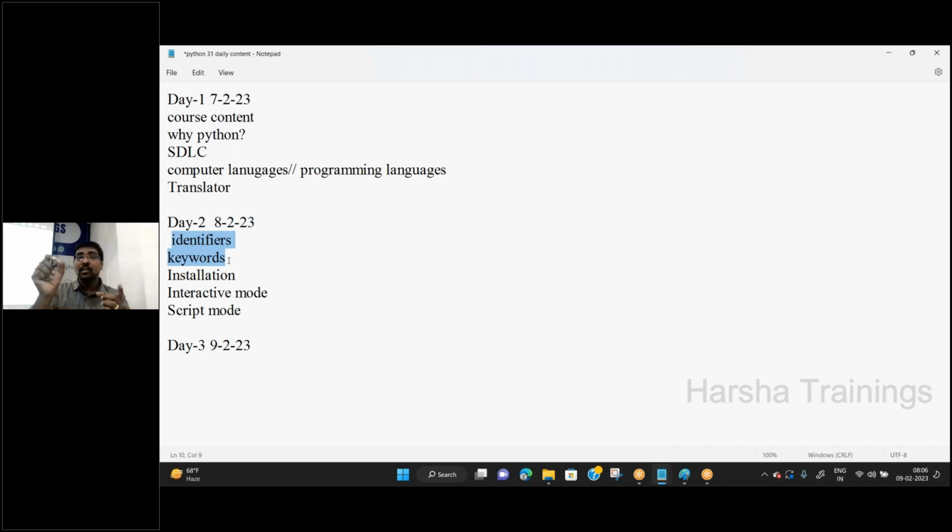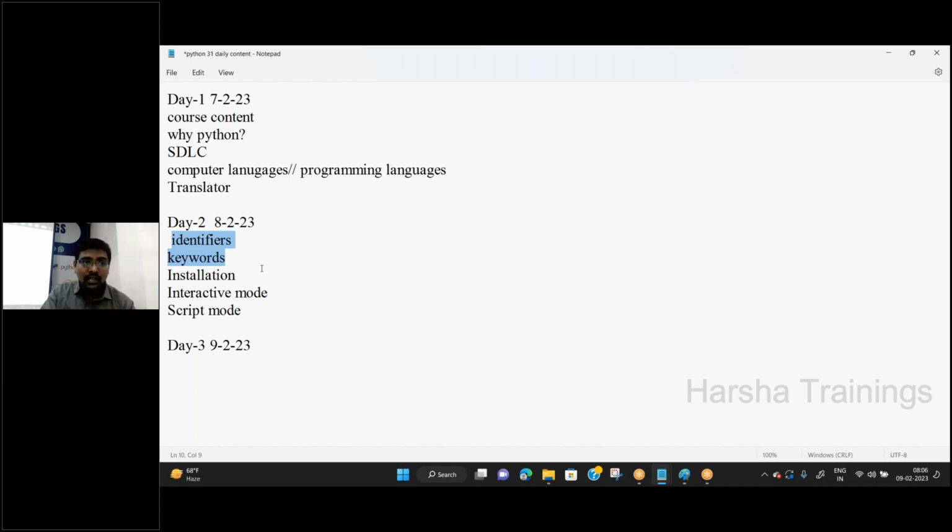I said Python has a total of 33 keywords. Clear? Those 2 topics are clear. After that, we installed the basic Python IDLE. Everyone installed in your system? Remember, everyone must and should install. Even if you have not installed up to now, install today. If you have any doubt for installation, ask me in the next session. Or else come and I will show you the installation step by step. It is a very basic installation. Simply click next. Within 2 minutes, the software is installed. No need to do anything.